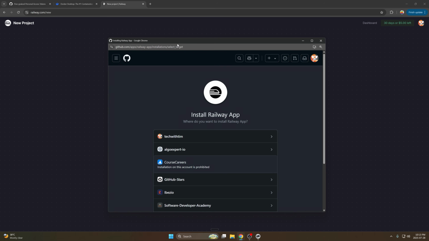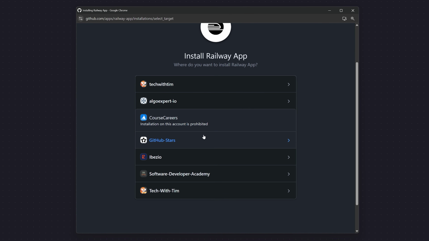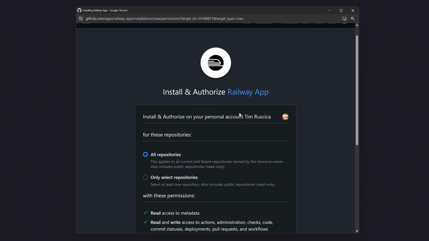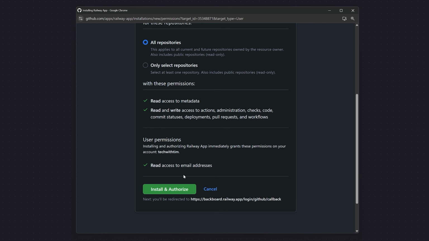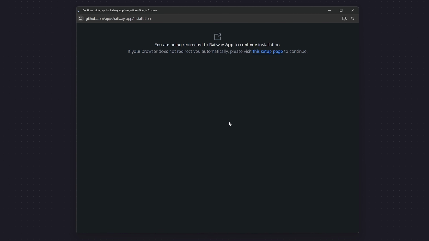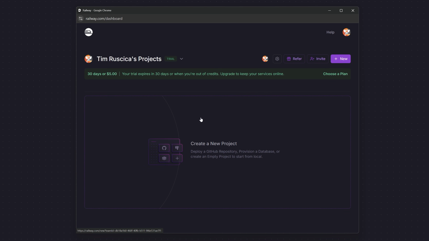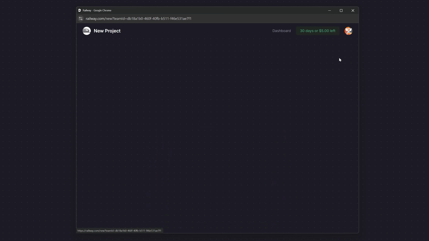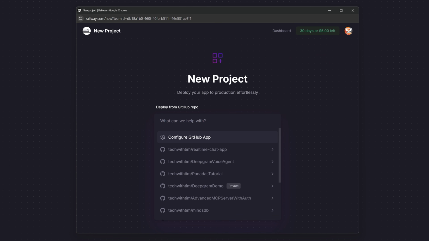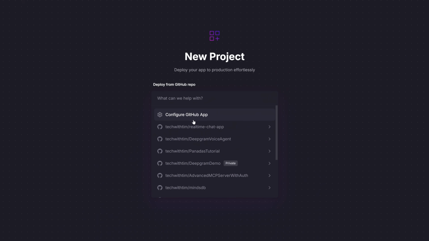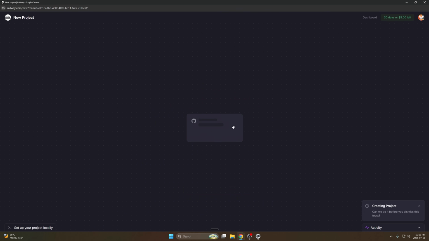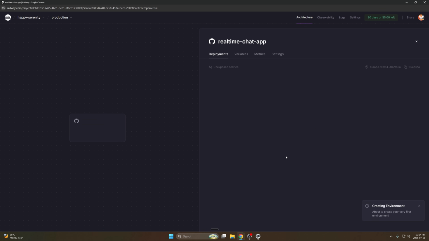And I'm going to go configure the GitHub app here because it looks like it doesn't have access to the correct repos. I'm just going to give it access to Tech with Tim. So I'm going to say, okay, install this in Tech with Tim. All right, install and authorize. And then hopefully it should be able to see my repos, because before it was essentially seeing just one of my employees' repos. Okay, so we're going to go create new project, deploy from GitHub repo. It looks like we're in this infinity thing now. Okay, and now I see real-time chat app, which I just created. And I'm going to press this and see if we can do this deployment.